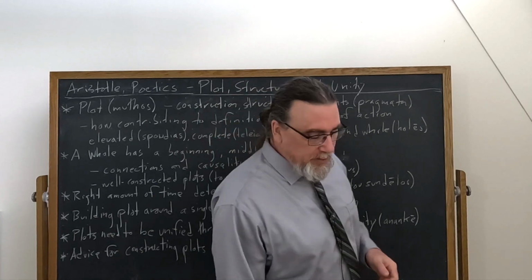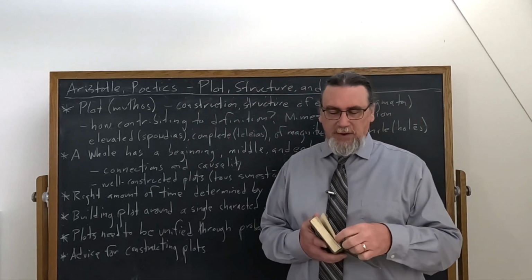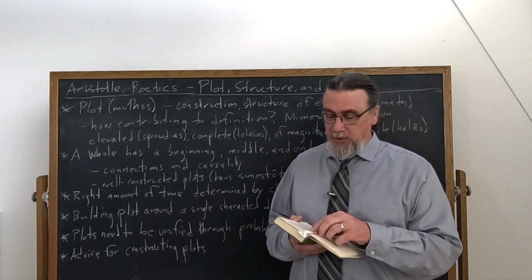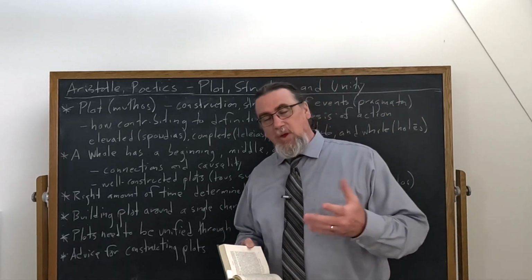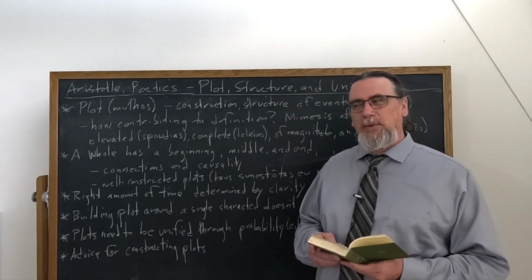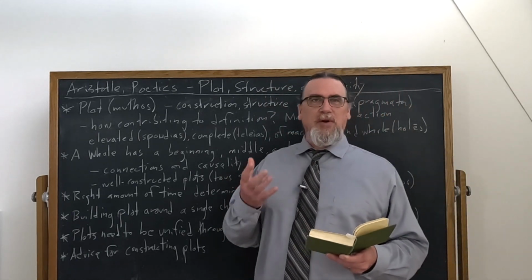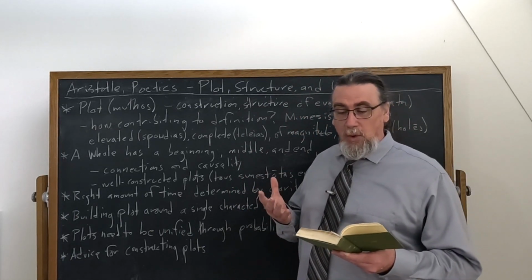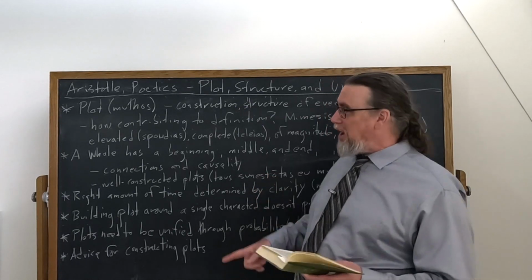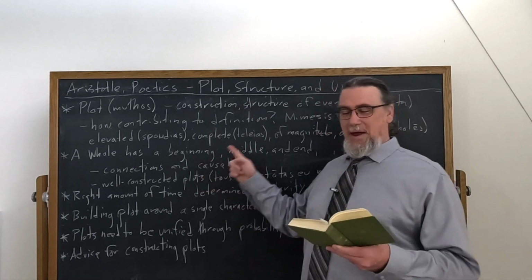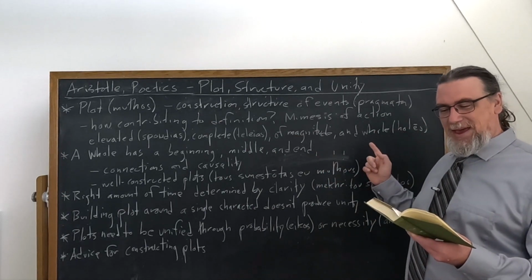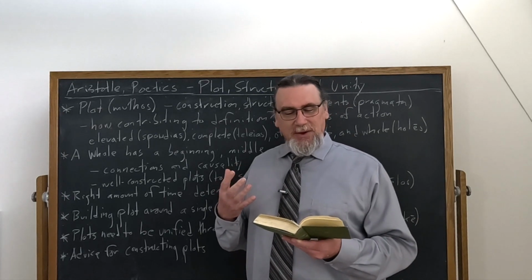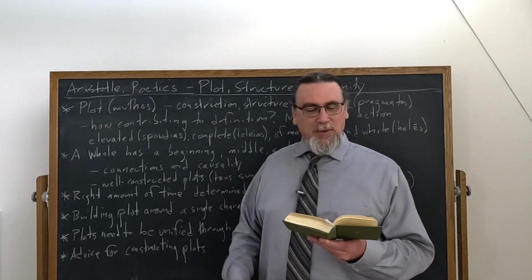So Aristotle is going to give us some insights along the way in the work, and one of these, it may seem very commonsensical to you, but actually it's not. And this is why a lot of people are bad writers or bad conceivers or bad actors. He says a whole is that which has a beginning, a middle, and an end. And this, again, may seem very commonsensical to you, but a lot of times people lose sight of this, right?